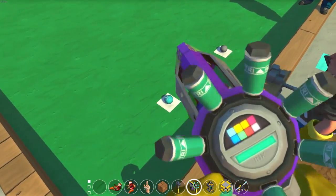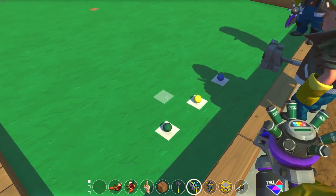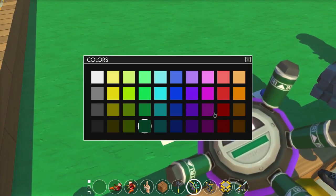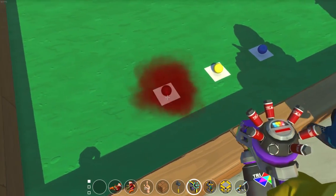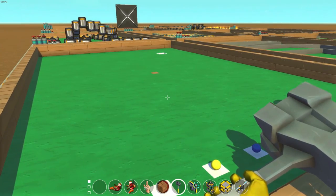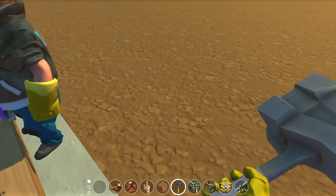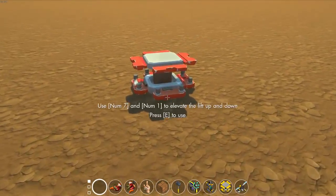Actually, let's go like a dark green. No, a darker green. Actually, you know what? If you're going blue and yellow, then I'll just go red. There we go. Okay, so I'm ready. Finally, taking the first shot. Let's go. Wait, gotta remove my lift.